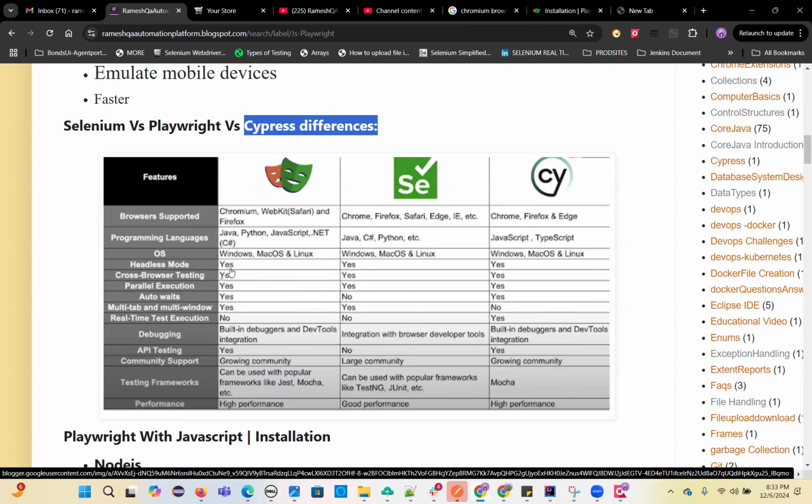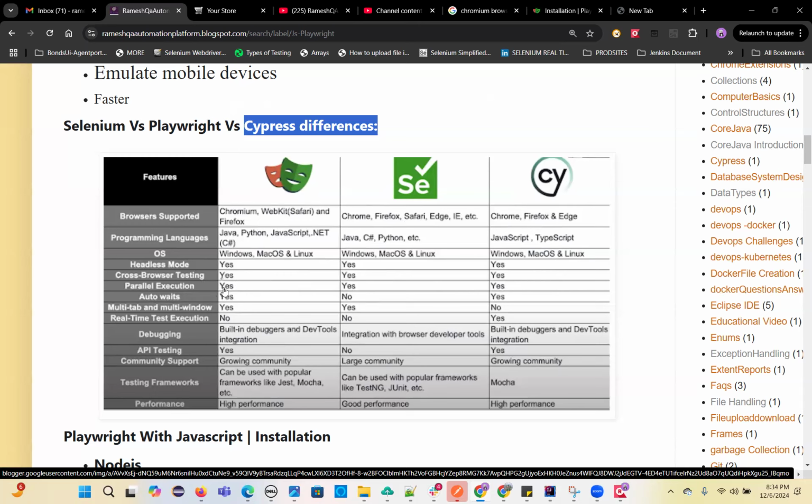OS: Windows, Mac, and Linux, all three support all platforms. Headless mode: yes, you can run your test case in headless mode with Playwright, and Selenium and Cypress also support this feature. Cross-browser testing: yes, with Playwright, Selenium, and Cypress.